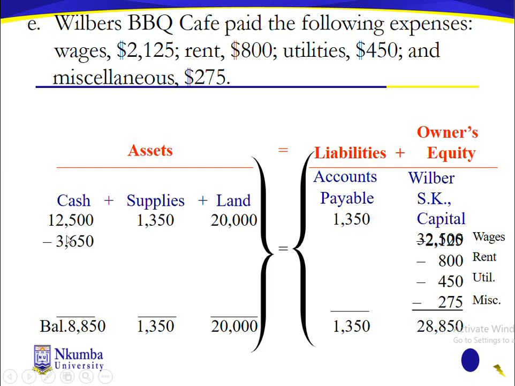That's why you see that cash, this is a batch, what? Credit. Yeah, this 3,650, we are crediting a batch together at once, by crediting 3,650, a totality or a summation. We are adding together wages. We have also added their rent, utilities, and the miscellaneous. So that is very important. So you can now see the account balances here.